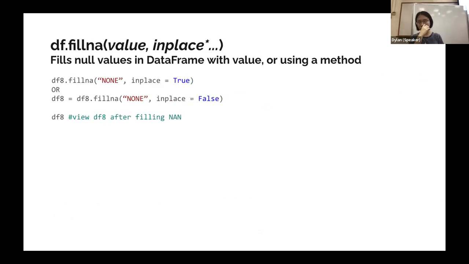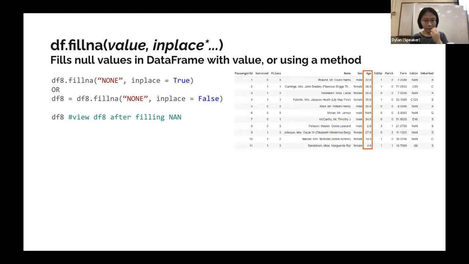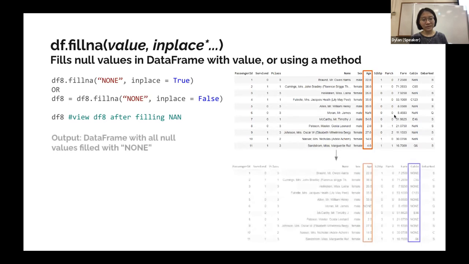So here's another way to deal with null values in general. This function is called fillna. What it does is fill up the NaN values with a value that you specify yourself. In this case, I have passed in "none". This is a string "none", not a null value None. So it will look at all of the values where the value is NaN, fill up these null values with the string "none", and then output this data frame.